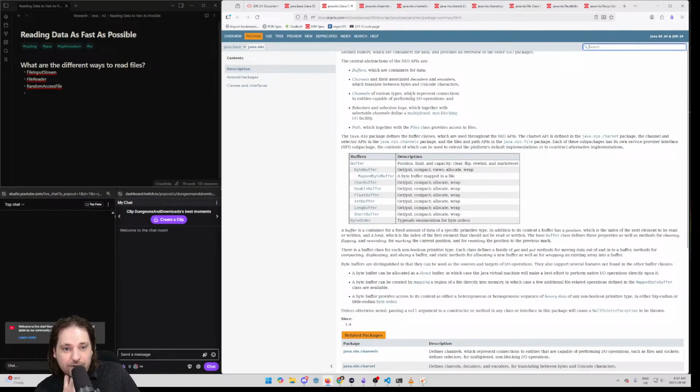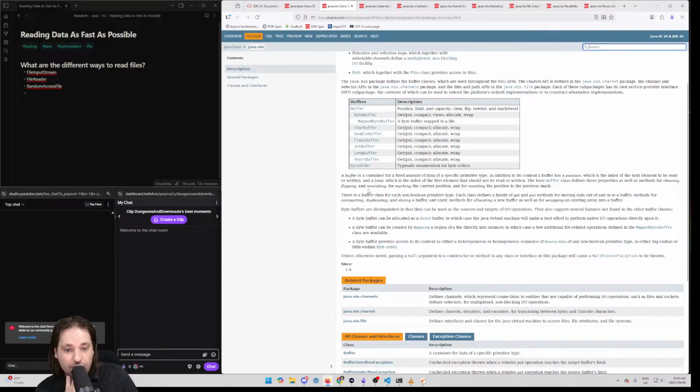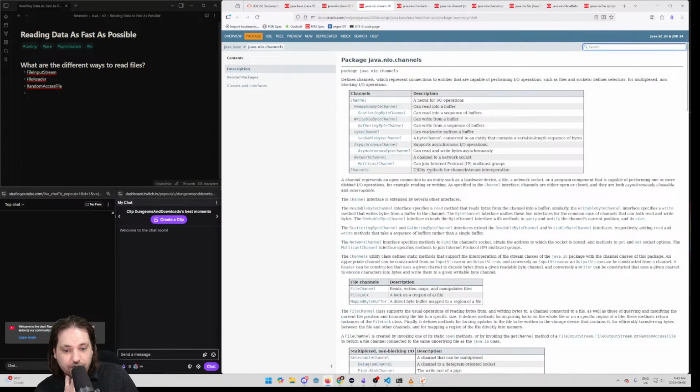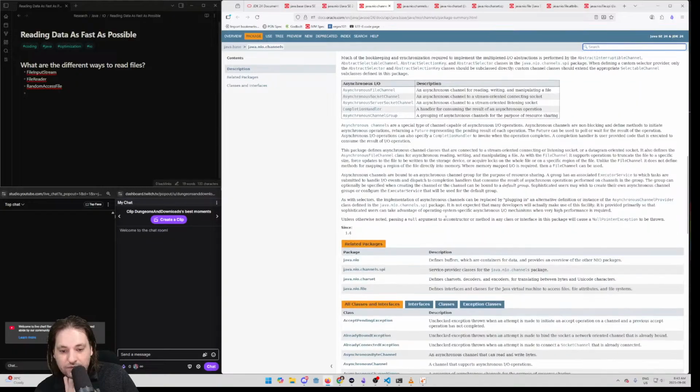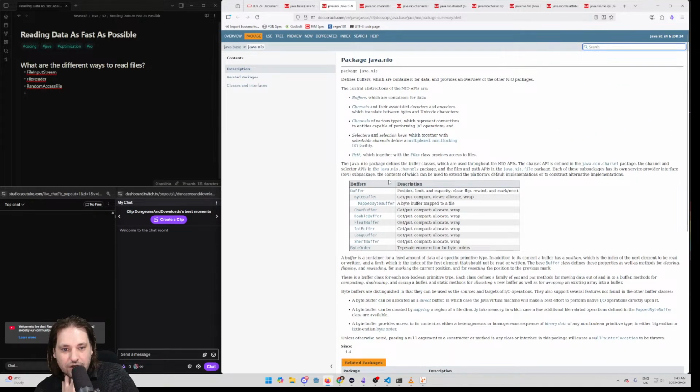Channels of various types which represent connections to entities capable of performing IO operations.